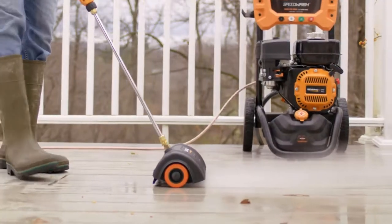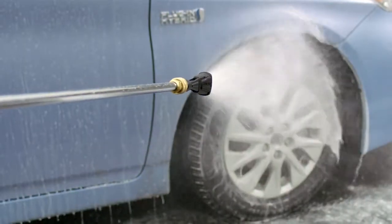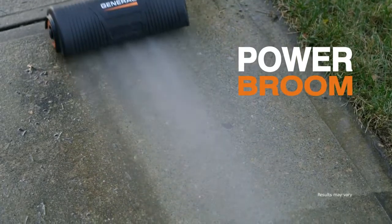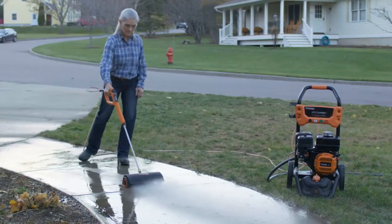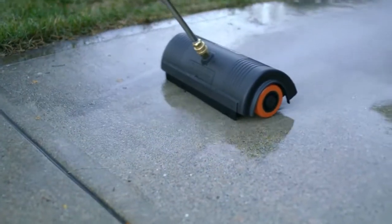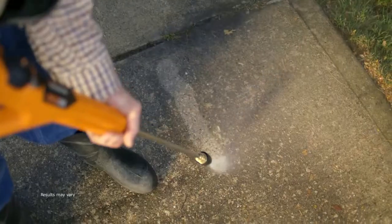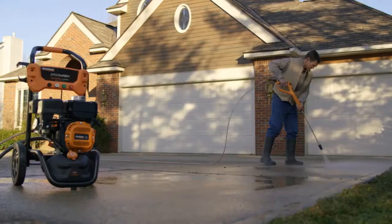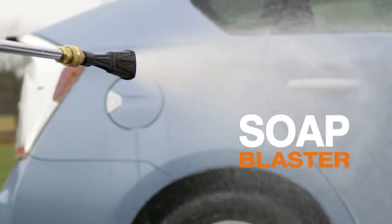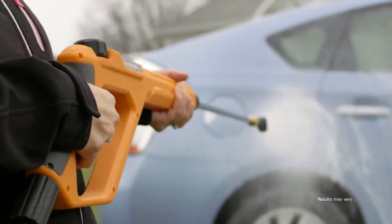Plus, Generac's cutting-edge cleaning attachments put the Speedwash system in a class by itself. The Power Broom makes cleaning decks and driveways fast, up to 4 times faster, without streaking or causing damage. And just look how easy it is to use. The turbo nozzle uses a high-pressure rotating jet to scrub away grime and increase cleaning speed by up to 30%. And the soap blaster sprays detergent 3 times farther than ordinary washers, saving you time and steps.